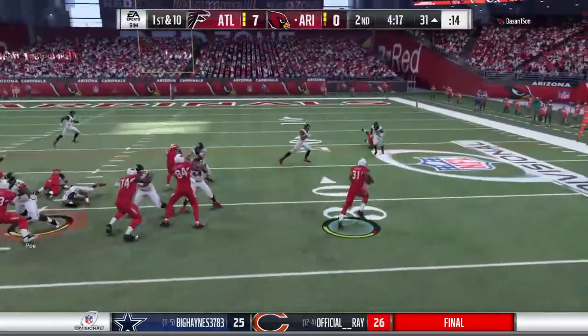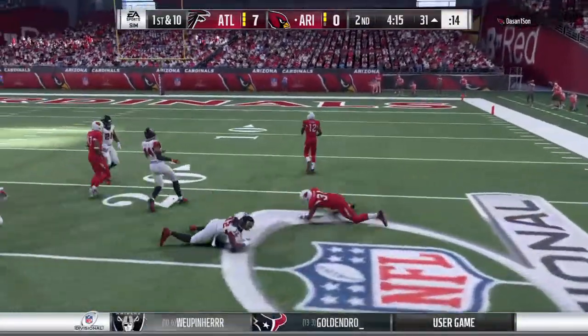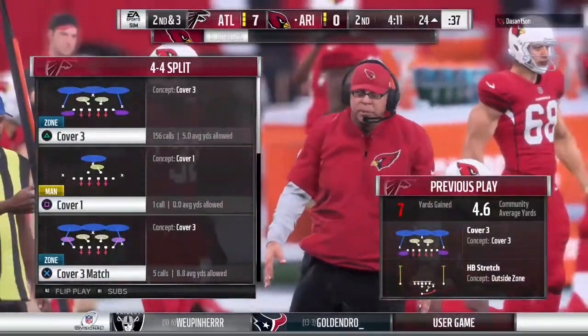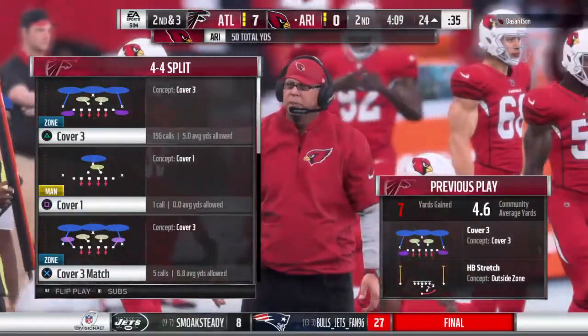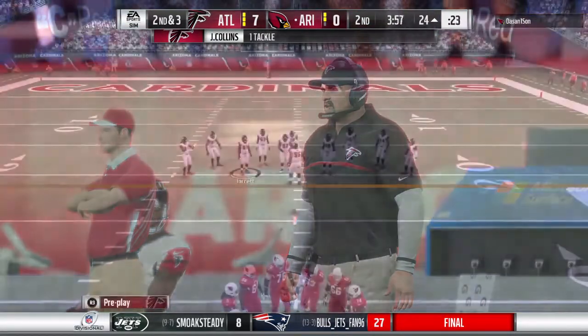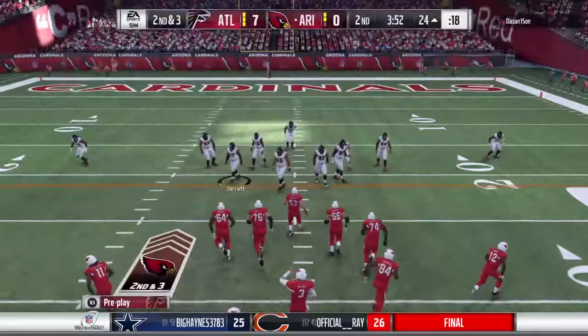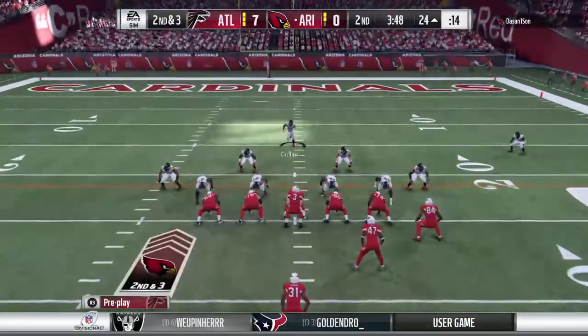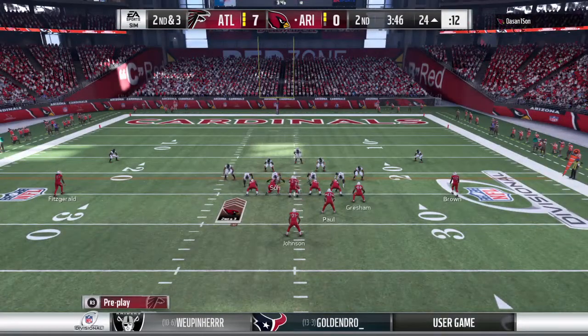And Palmer gives to Johnson. And room there to work it inside the 25. A solid run on first down. Gain of 7 leaves him with a 2nd and 3. That play wasn't quite as big as the play that preceded it, but still, gotta like the way they're moving the football, partner. Absolutely. Pretty good room to run on that last play. Yeah, they didn't get a first down, but still, you'll take runs like that each and every time, won't you?